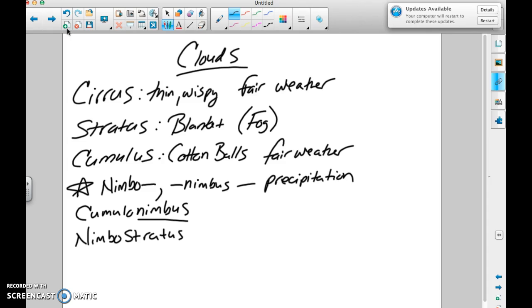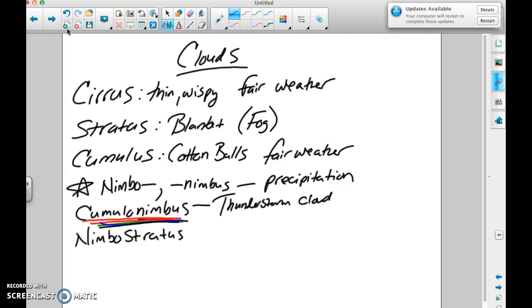With your cumulonimbus, I'm telling you now, this one here, highlighted in red, highlighted in green, highlighted in blue, I'm going back and highlighting it again in black, is the most important cloud. You'll hear most of your questions revolving around this on EOGs and on tests. This is your thunderstorm cloud. You're going to have lightning. You're going to have hail with this. You're going to have really severe storms.